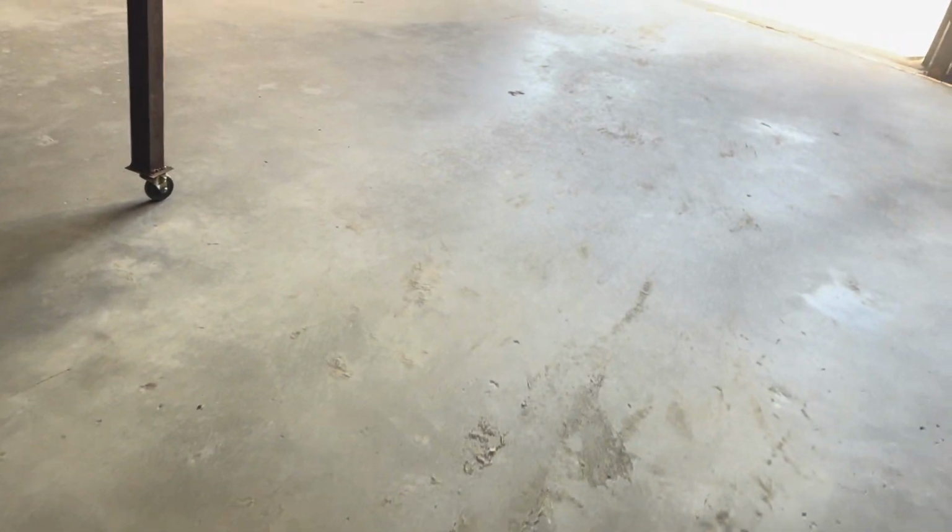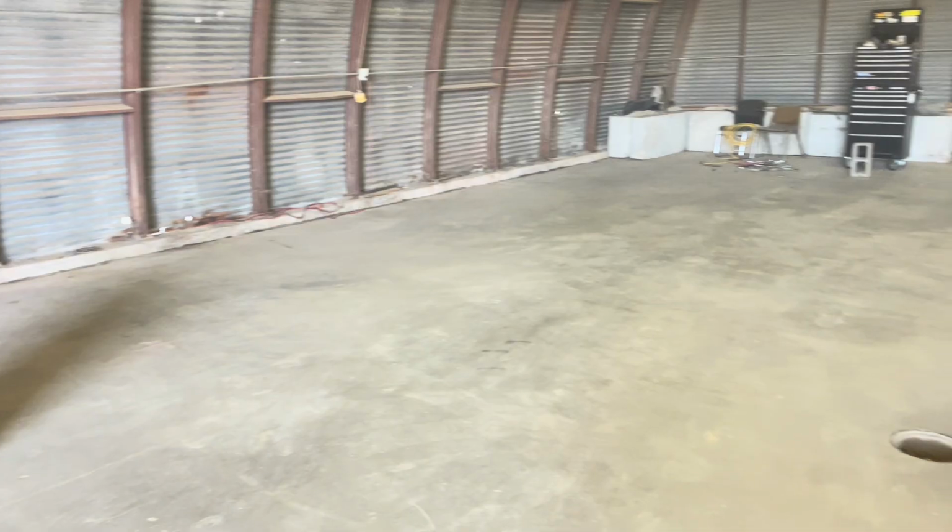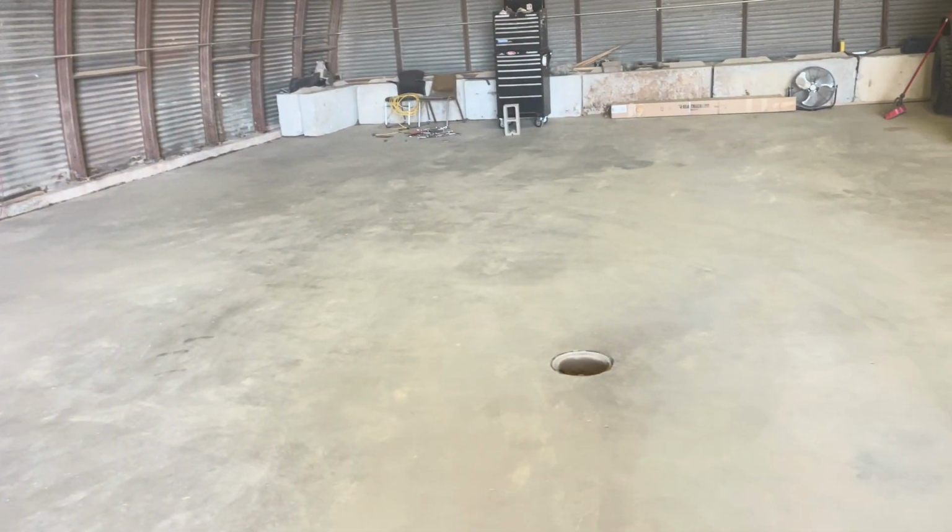Getting all of the dirt and dust off of there, and with each pass it's getting better. I think we probably need a few more. I have to agitate this dust right here, these spots right here. I don't know if it's picking that up. I have to agitate these spots and then blow them off. There's a few of those, but it's looking really good. Light years better than what it looked like when I first got in here in terms of the debris and stuff.